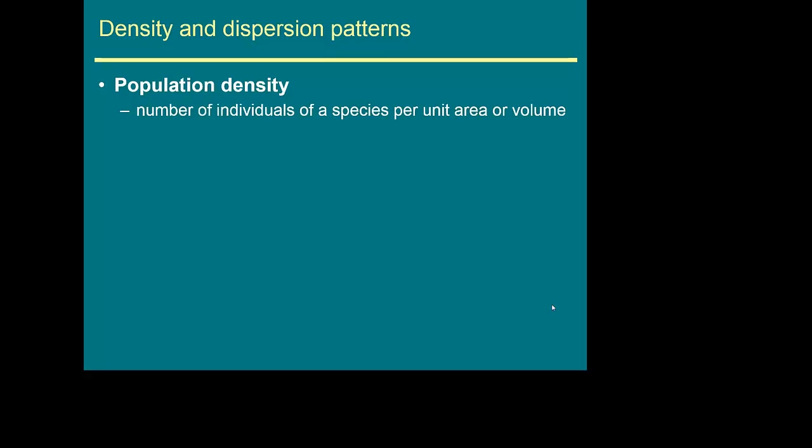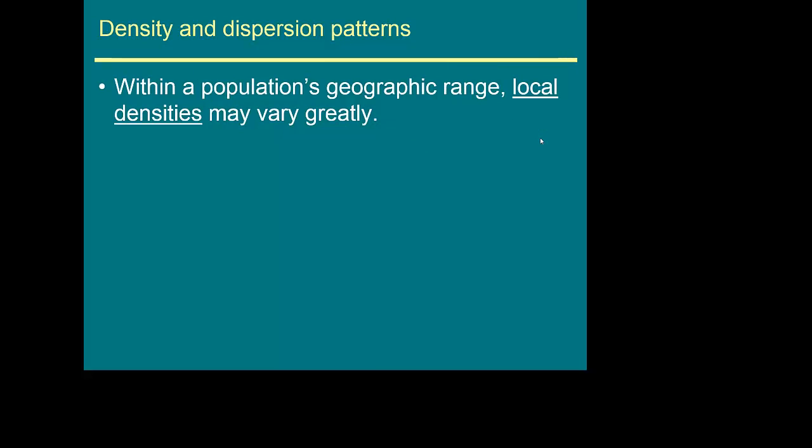So when we look at changes in these populations, what we're really interested in is how the populations impact one another, particularly in a community structure. So we want to know, how dense is a population. So we start looking at these numbers of individuals per area or volume. Volume, of course, if you're talking about aquatic animals, right? So we want to know about kind of local densities. How are these organisms dispersed across their habitat?